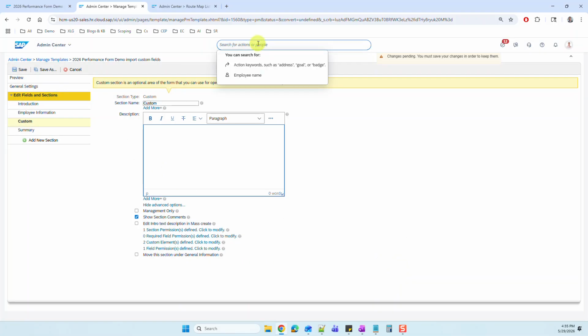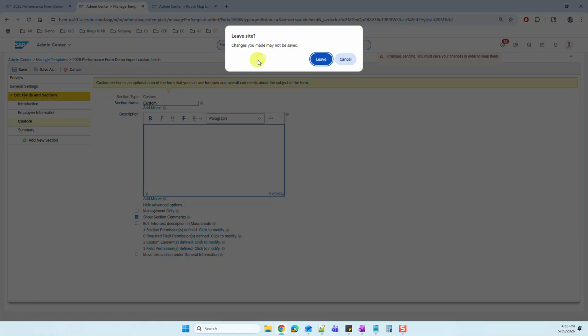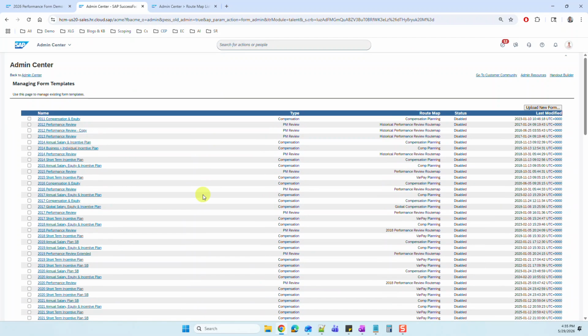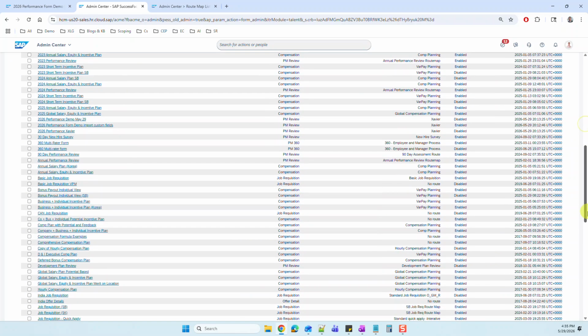We're going to go to Form Template Settings and find our XML here.